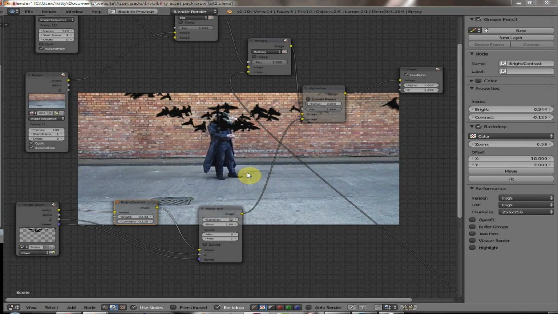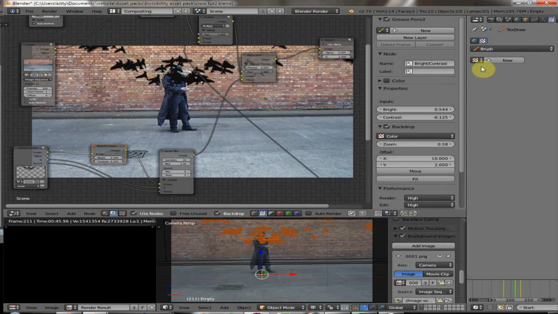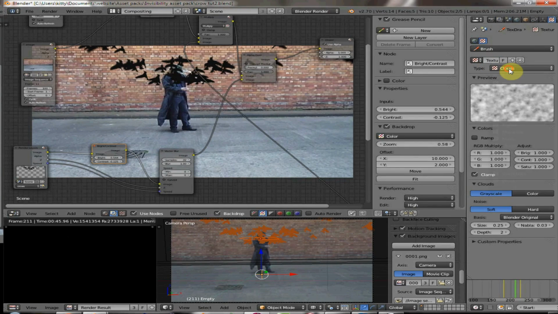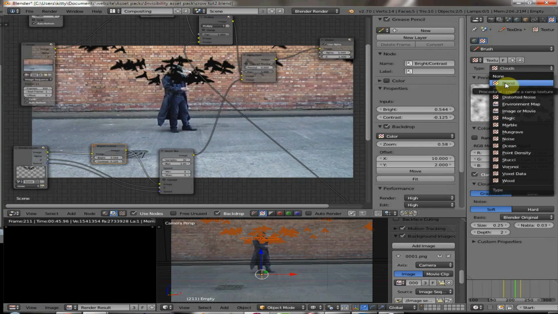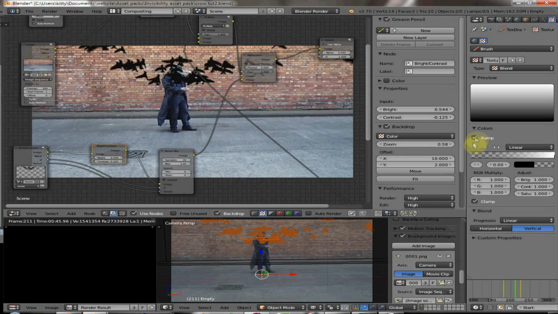So if I press Ctrl up arrow and I go to my textures tab, if I click new and I want to change the type to a blend type, and the blend I want it to be vertical, and we're going to activate the color ramp, and let's bring that handle in a bit, and we'll bring the white handle down a bit, and we'll make that transition a little bit sharper.